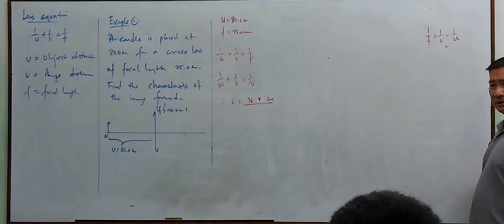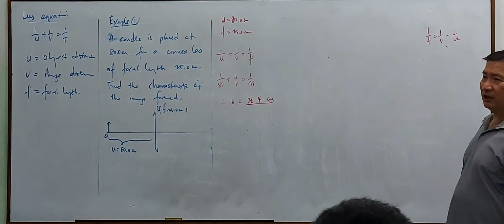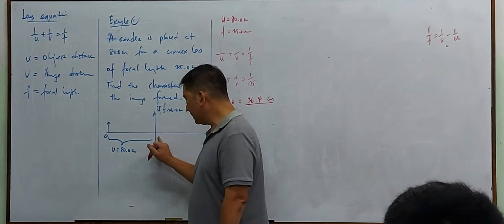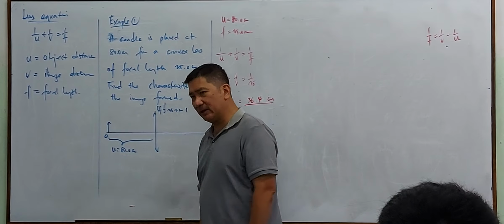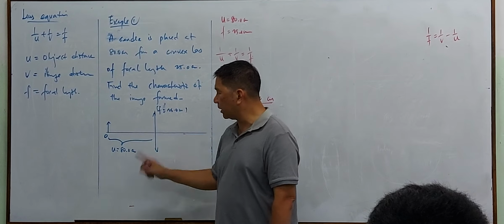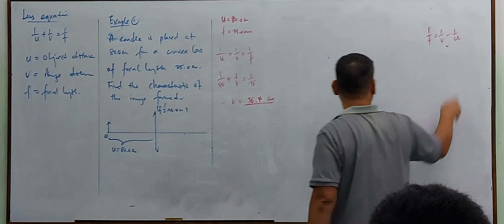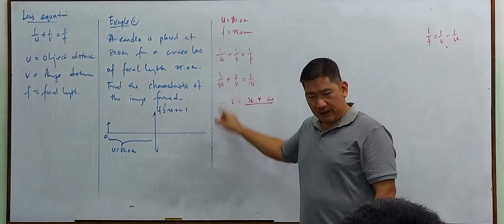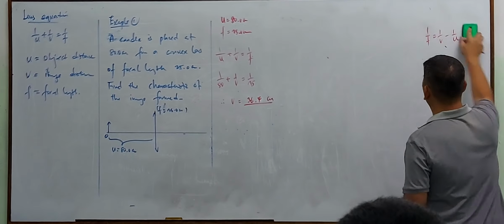Some books use this system. So why negative? Because they assume the center of the lens is the center of the coordinate. Anything to the right is positive, anything to the left is negative. So if in this case the object is placed at negative 80, you put negative 80, it goes back to the same position, plus 80, right? Okay, but our system, we don't use that equation.